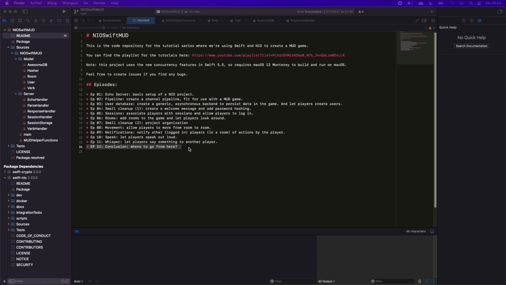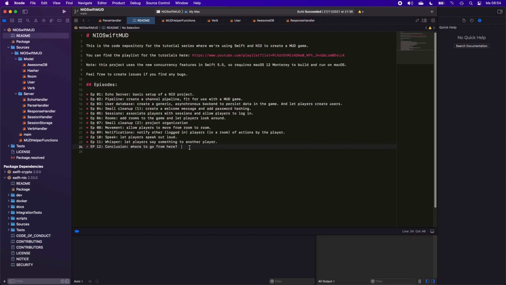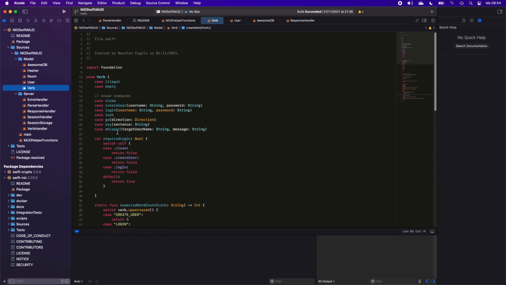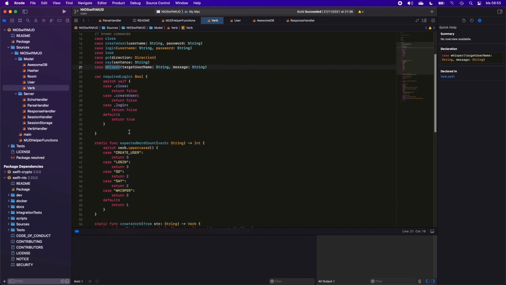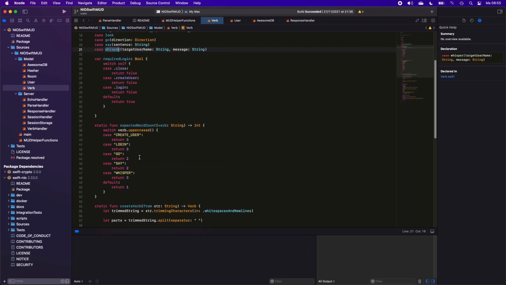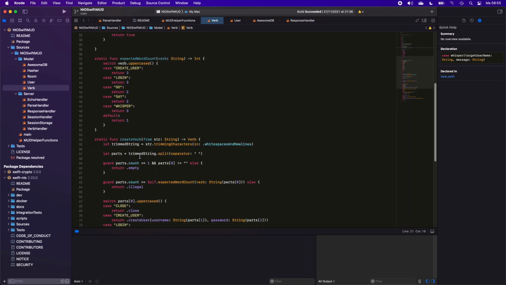So I think we have a pretty flexible framework at this time. When adding additional words and commands, the parser uses the same steps each time. Create a new verb. Make sure that you know how many words the verb requires in a sentence.